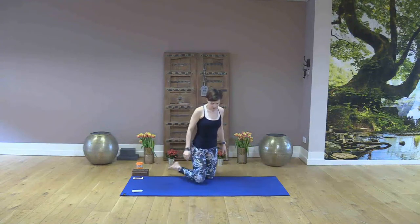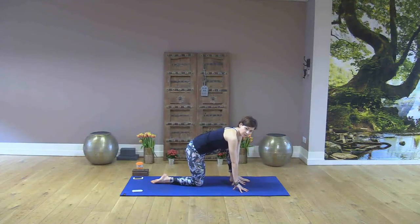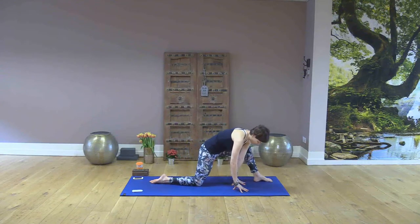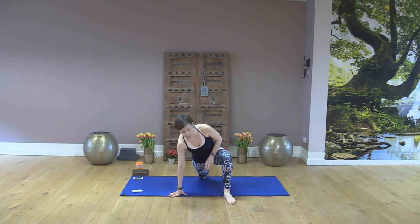Let me show you from the side. Even if you don't have that much flexibility, start with your leg closer and you're able to do that. Okay, so that's for the start. If you've got more, move your leg forward and you can push your hips because you're still stretching your legs and hips.